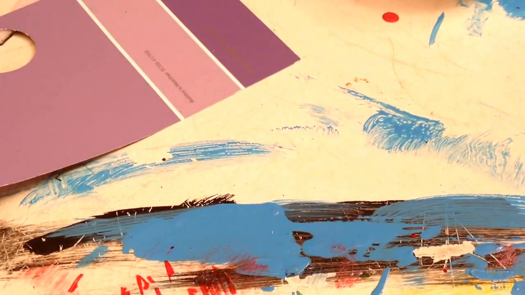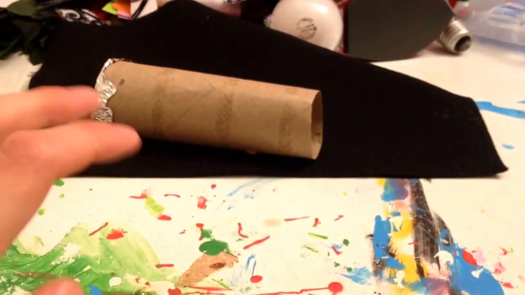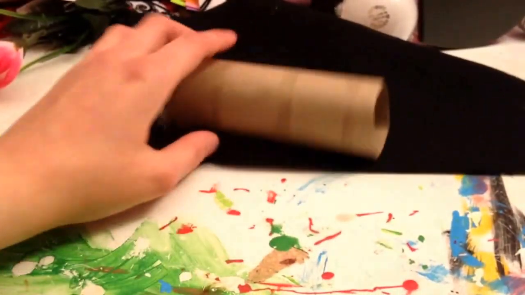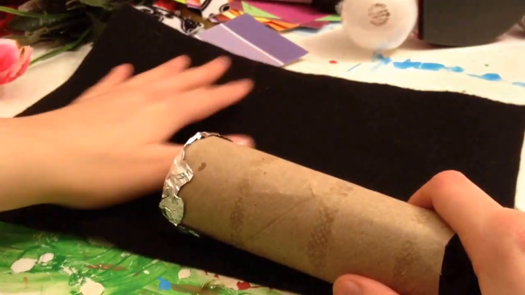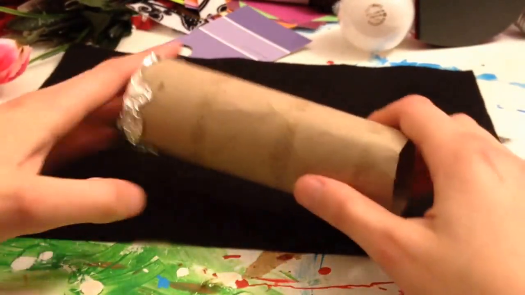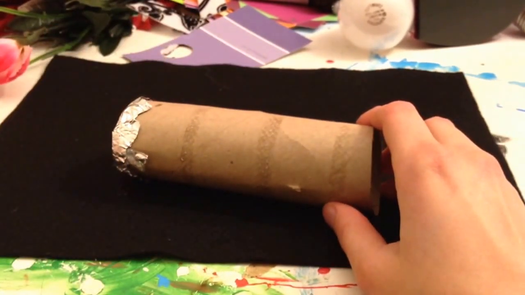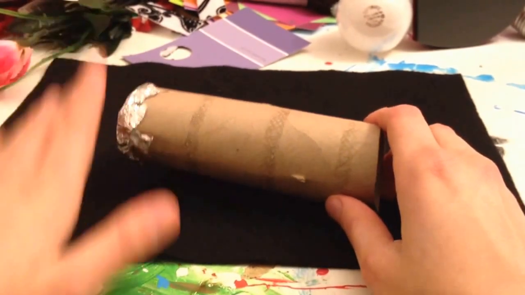Now for this step I'm using felt, but you could use any type of fabric, tape, paint, anything you would like to cover it. So what I'm going to do is try to zoom out so you can see this. So now what I am going to do is take this, and this is my sheet of felt. It doesn't have to be one of those long ones. I'm using felt because felt is very cheap. This one just happens to be black. You're going to do it for every color that you want your Sharpies to be separated with. This is a blue Sharpie, but that's just what I was using. I will organize it at the end.